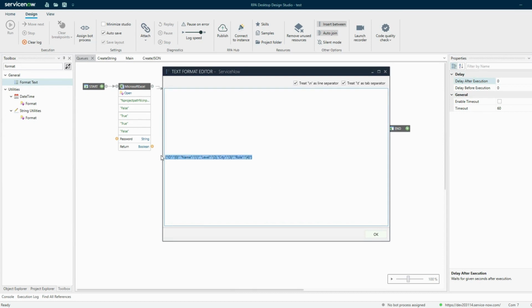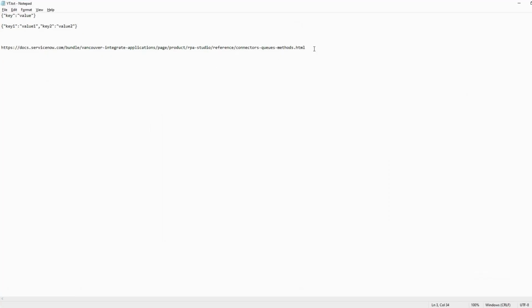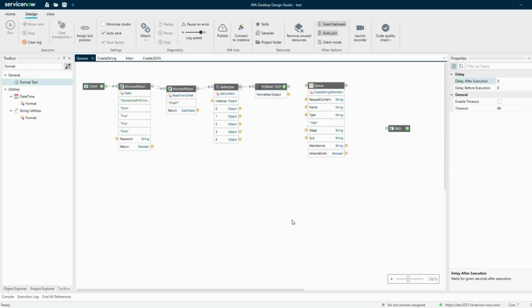We have formatted the text, in which we have added the column value and its respective index for the string output. We have our column ID, name, role, level, city. So we have 5 keys and its respective 5 values as well. Let's click on OK now. Once you click on OK, you don't see any input parameters automatically created. All you have to do is click on this plus icon.